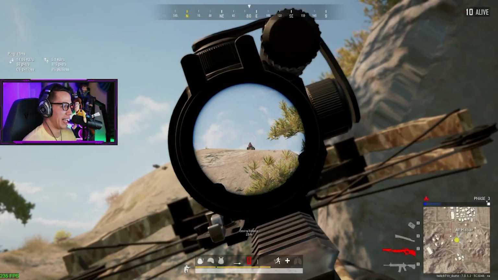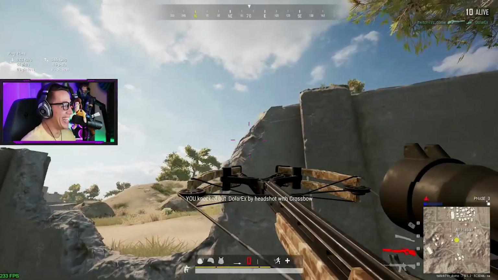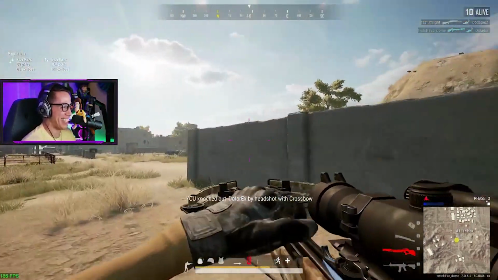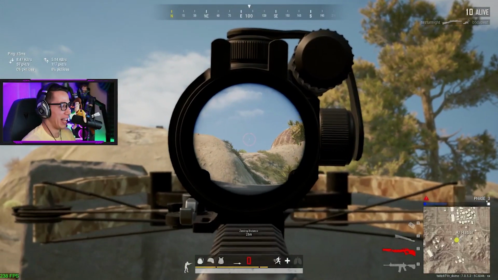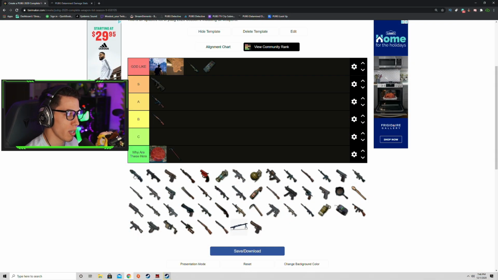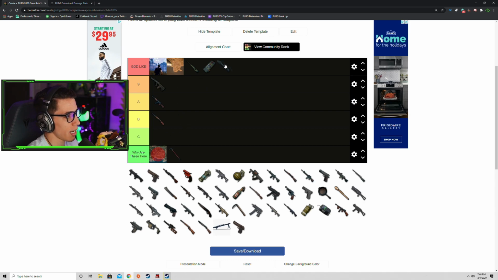Crossbow. Now, I'm a personal fan favorite of the crossbow. I've gotten some sick, nasty kills with this weapon. It's got to be one of the most rewarding weapons to use. And it's one of the only weapons that can one-shot a level 3 helmet from any distance. It's got to go godlike.